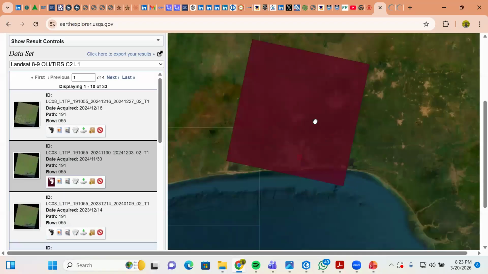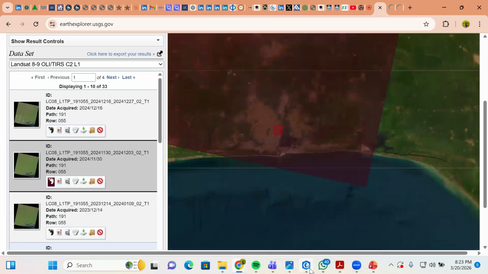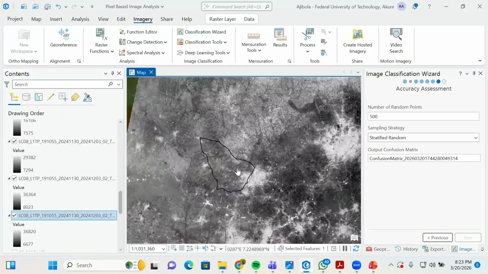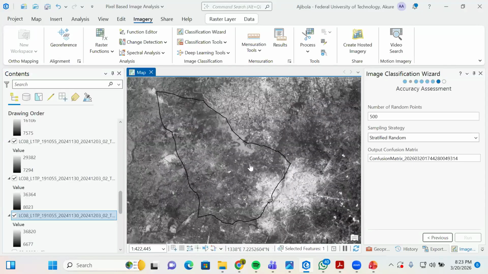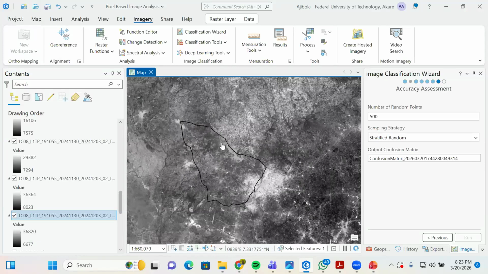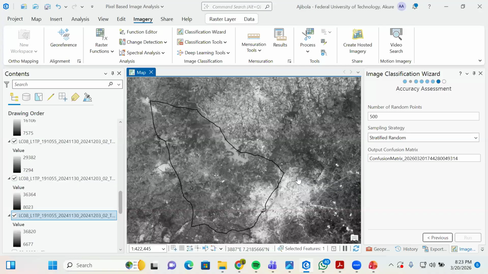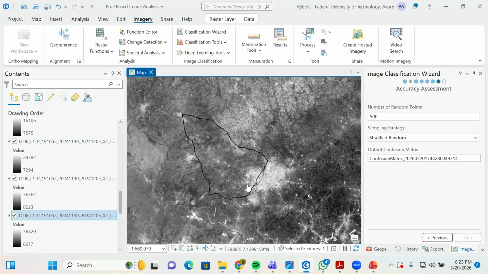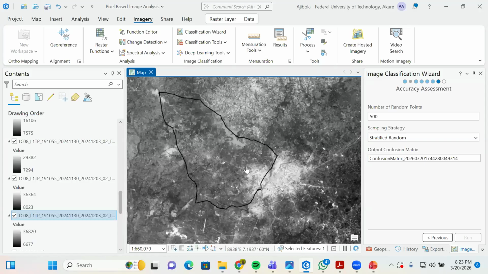So let's proceed. All right, let me move back to my ArcGIS Pro. Basically, I've downloaded the data. The kind of application we want to look at is called segmentation classification. In this particular area, I want to segment the areas that are water bodies, the areas that are built up, the areas that are vegetation, just for me to further understand the image I'm working with. That is what we want to do.